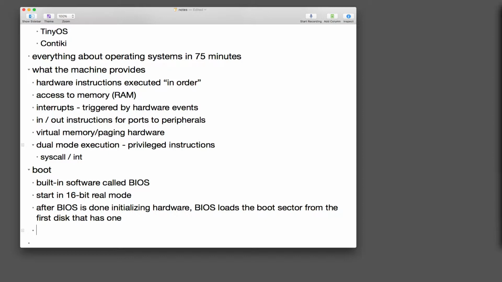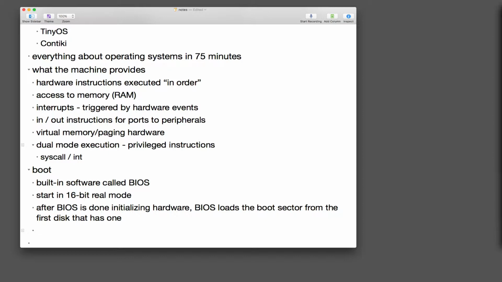It usually comes with your motherboard. Sometimes you can replace it with another BIOS, but generally you don't. It has drivers for various kinds of disks. So it'll look through all the flash drives and the floppy drives and the CD-ROMs and the hard drives. It'll see which one of these actually has a boot sector.